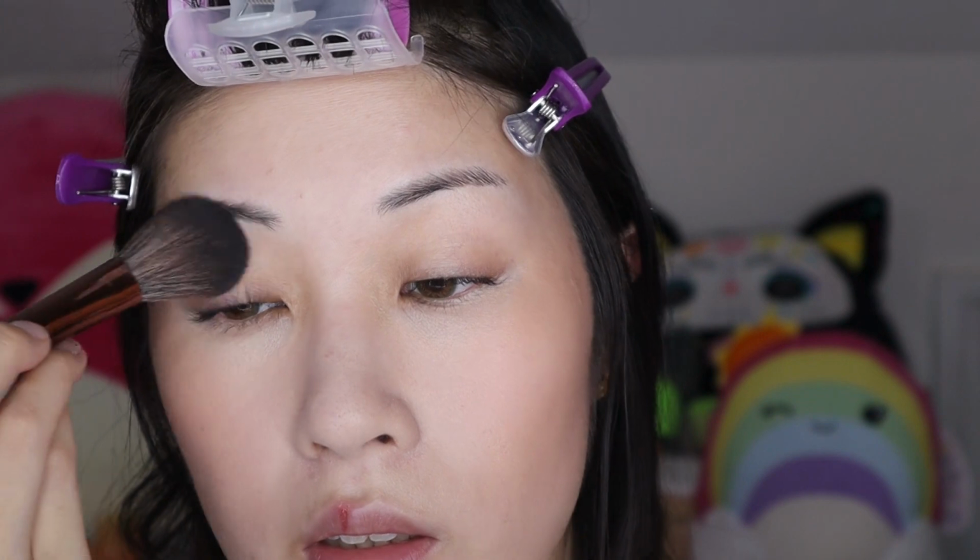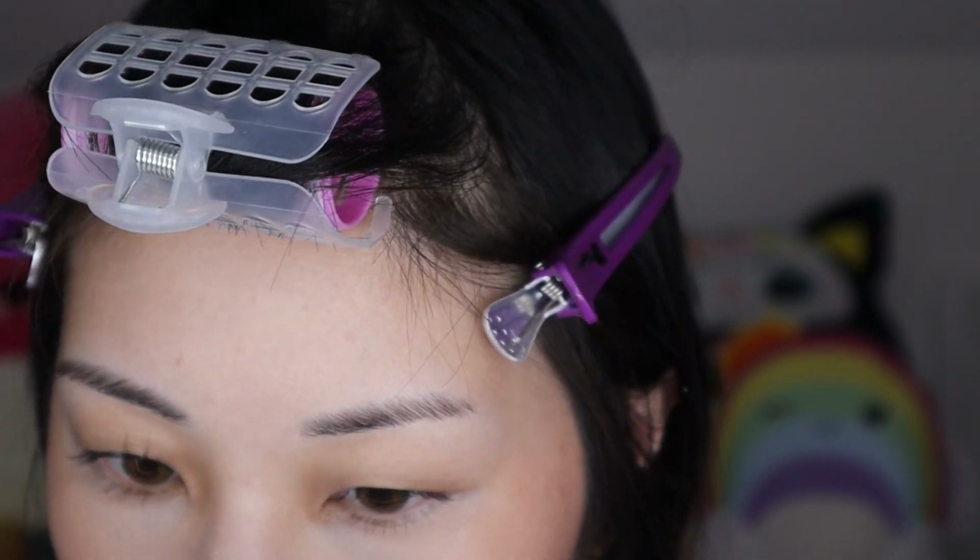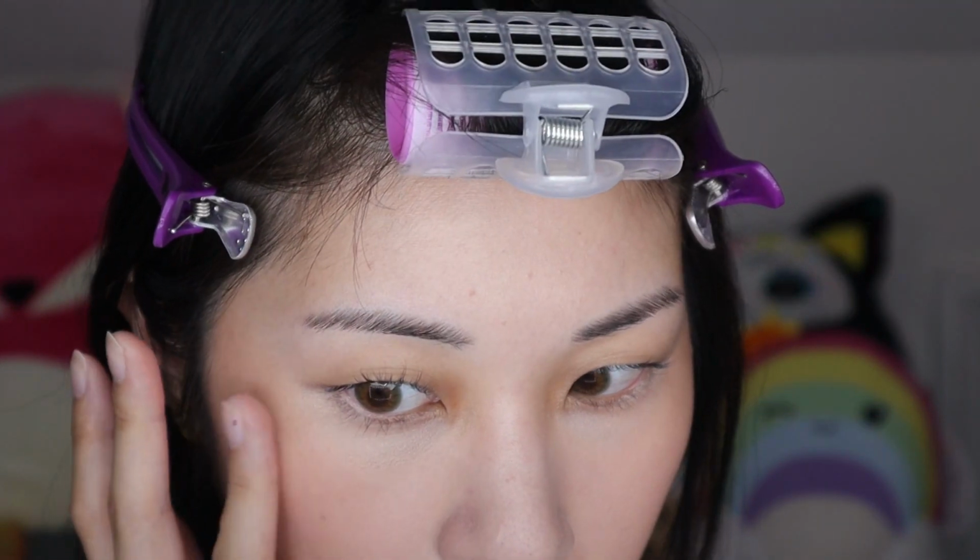I'm really setting my jawline because that's where the mask is gonna be. And I am gonna go ahead and just dust a little on my eyelids because I'm not going to be doing intense eyeshadow. Yeah, this is a beautiful powder. It doesn't leave any dry patches. It doesn't emphasize any dry patches. It didn't take away all the shine. This definitely is really pretty.